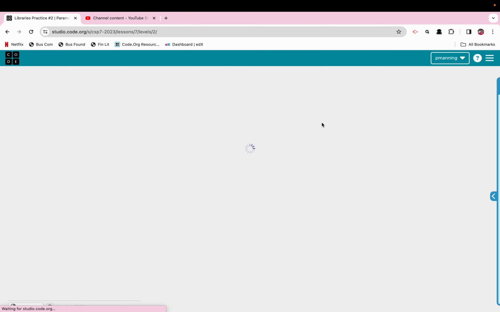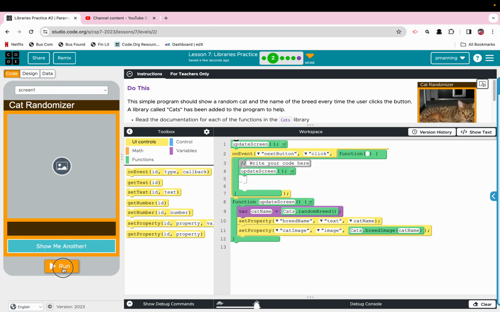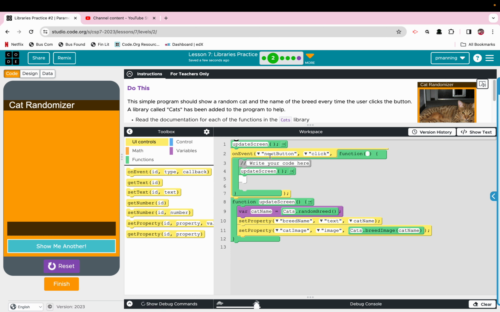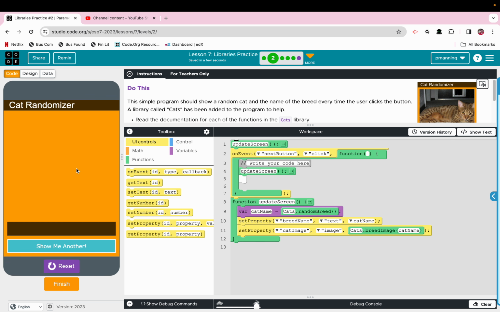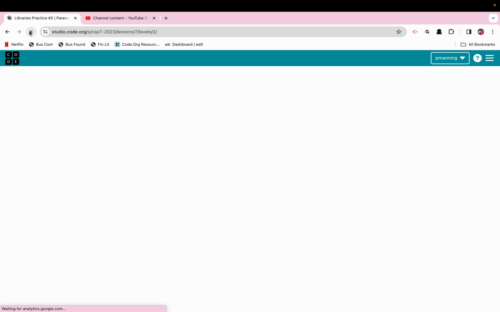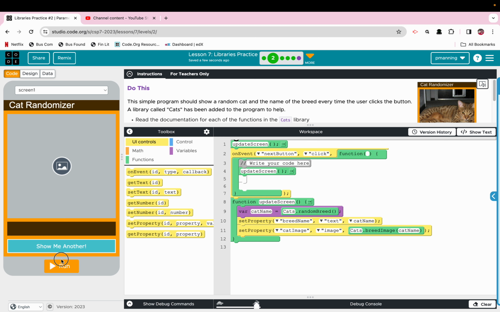Let me restore that. That's our function, so sorry about that. I forgot to refresh, but we can pretty much just have a function called update screen so that when this runs the first time, I probably took something out. Maybe I have to click show me another, or maybe I broke something. Let's see.